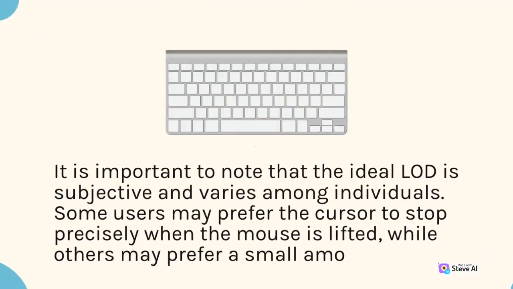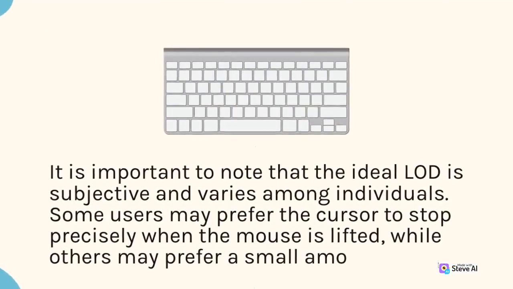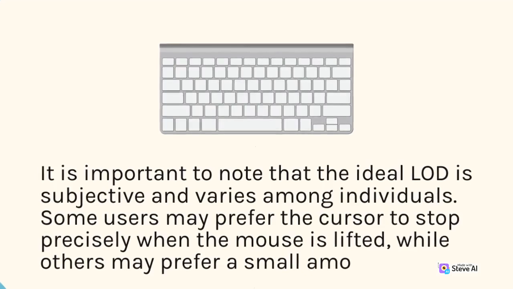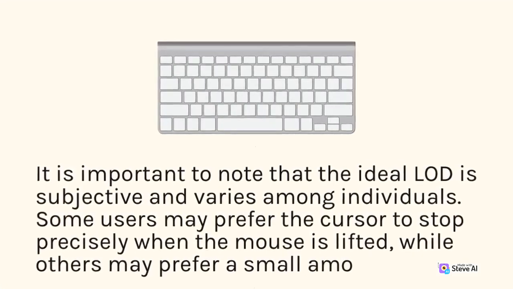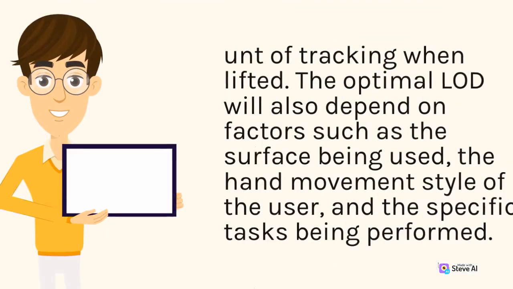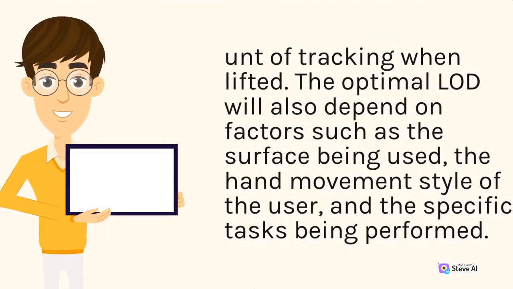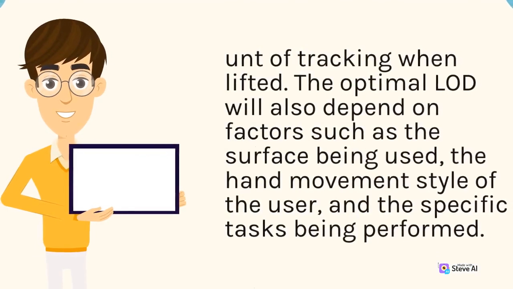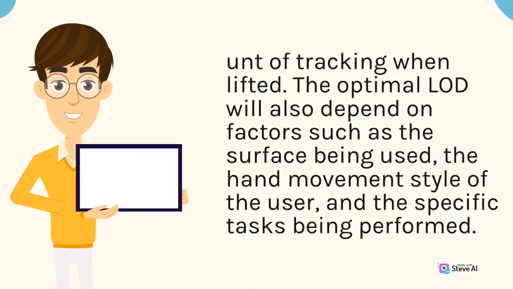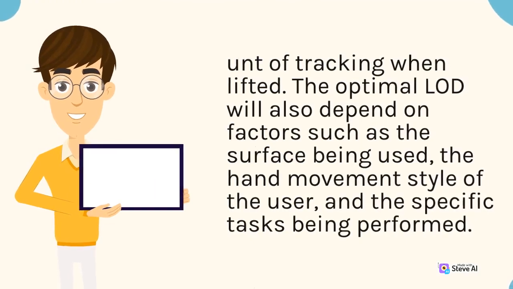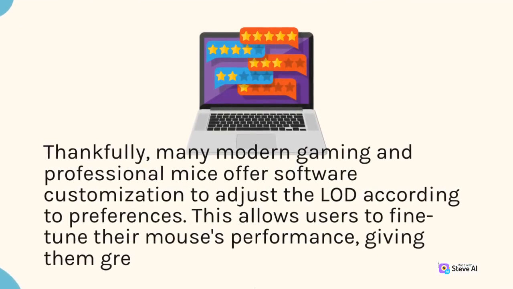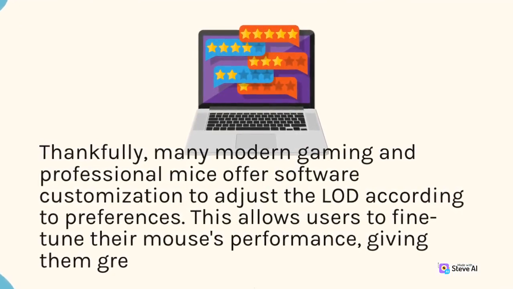It is important to note that the ideal LOD is subjective and varies among individuals. Some users may prefer the cursor to stop precisely when the mouse is lifted, while others may prefer a small amount of tracking when lifted. The optimal LOD will also depend on factors such as the surface being used, the hand movement style of the user, and the specific tasks being performed. Thankfully, many modern gaming and professional mice offer software customization to adjust the LOD according to preference.